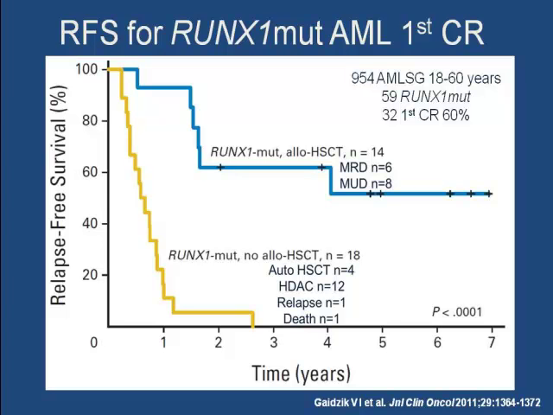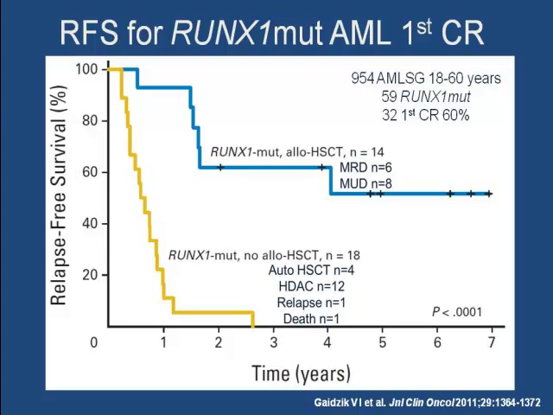Now, 83% of the RUNX1 mutated patients had normal cytogenetics, so almost all of them had normal cytogenetics, but there were a small percentage of the RUNX1 mutated who had some abnormal cytogenetics. Unlike FLT3 with RUNX1, you find that there is a lower remission rate. So their remission rate was only 60% among the RUNX1 mutated patients, and that was significantly different in comparison to the other groups.